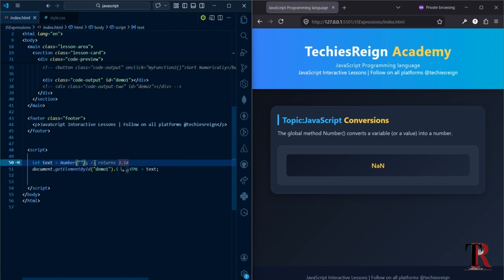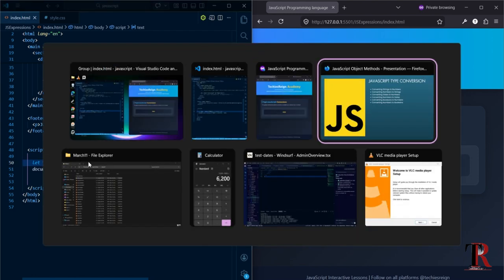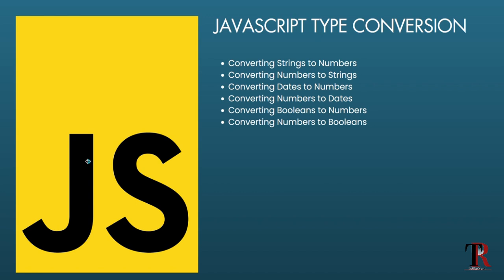Even if I add something like 99 and 88 together, can you see? JavaScript will not understand how to interpret it due to the space. But if I remove the space, you can see that it's returning the correct output. So this is how you can convert a string to a number in JavaScript. Let's move on and talk about numbers.